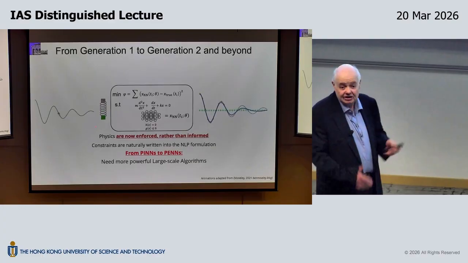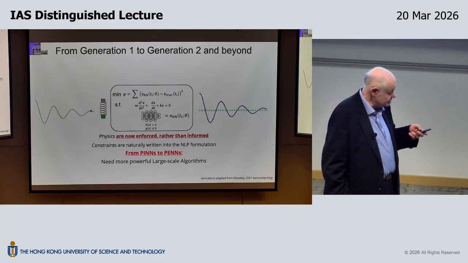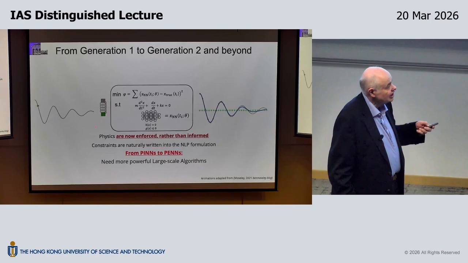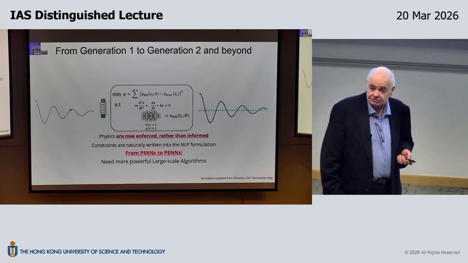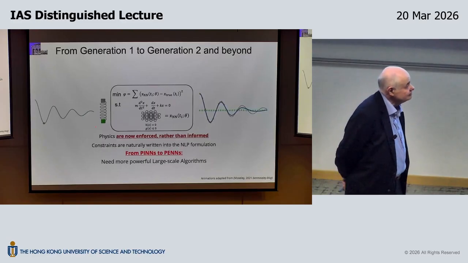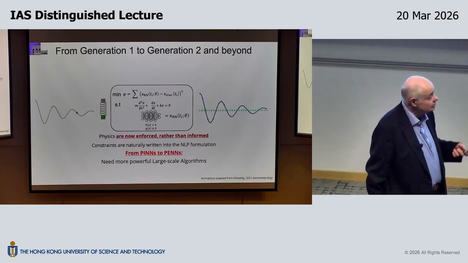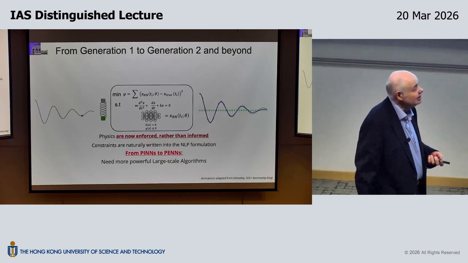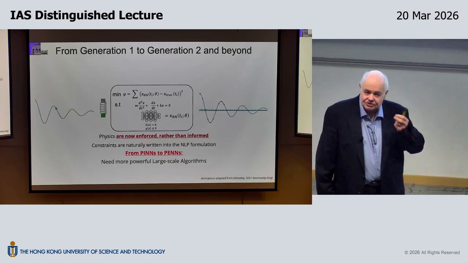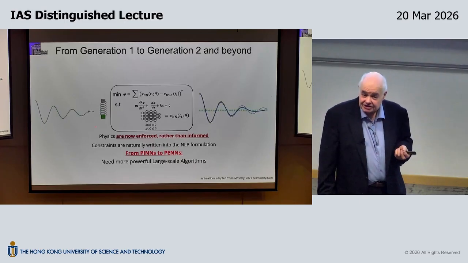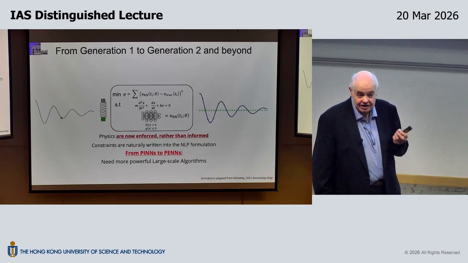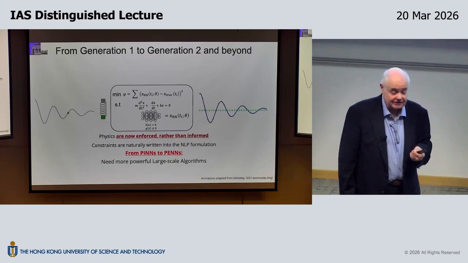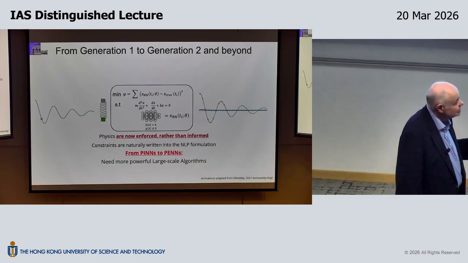What we're going to do is formulate the optimization problem, this problem for training over here, add the physics that you know, and add a neural net for what you don't know. And then you solve this optimization problem. So we're going to go from physics-informed neural nets to physics-enforced neural nets, from PINs to PENs, okay? And we're going to basically say, don't use stochastic gradient descent. There's some real advantages for that, but we have to go beyond that and take advantage of the large-scale optimization tools that we still have, okay? And that's what I wanted to focus on toward the end here.